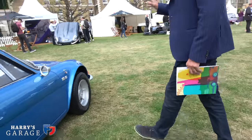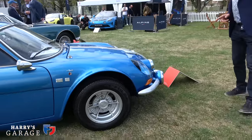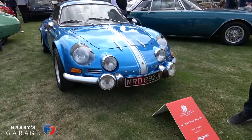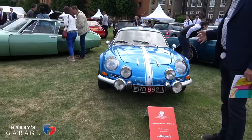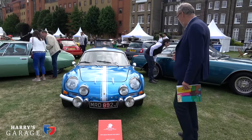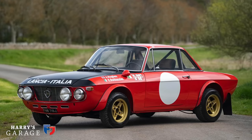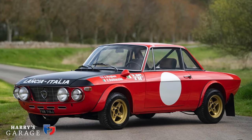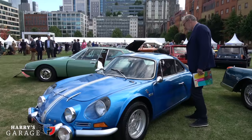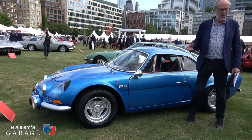Quite intrigued with this one as well. This is the Alpine, this is the 1600. This one is one of the later ones, I think. Yeah, the 1600 S, 1971. What gets me about this, this is a very close match to my little Fulvia, also 1972 and 1600cc. These were rally cars, as in Lancia Fulvia rally cars, but I just think they're so close to the Zagato. Tiny, tiny cars. Too small for me, unfortunately. I have looked at them, but what a lovely aggressive car.